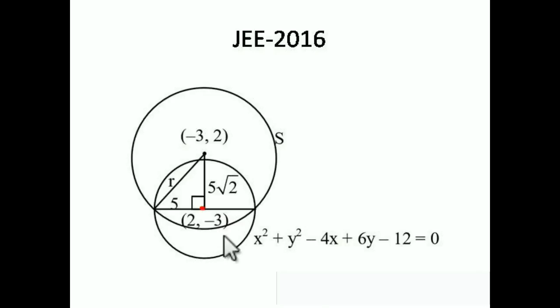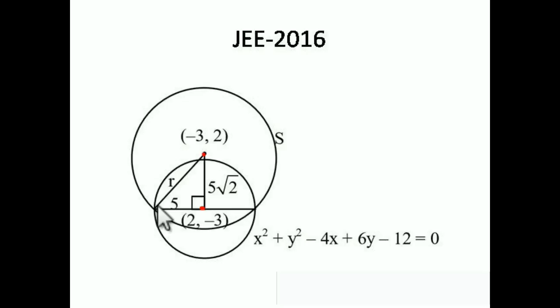Now we have another circle. See, the line passing through the center is a diameter, so this is the diameter, but this is a chord for the circle S. So I draw the bigger circle S, and you can easily see that this is the diameter for this smaller circle, but a chord for this circle, and the center of this S is (-3, 2). Now the distance between these 2 points can be found out by the distance formula, and this thing is the radius of the bigger circle.